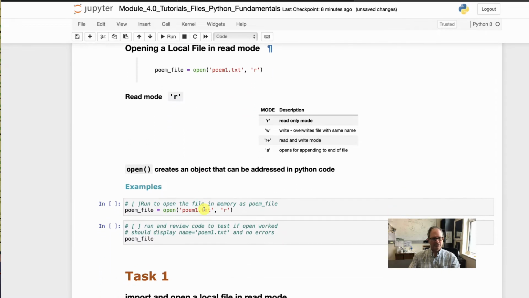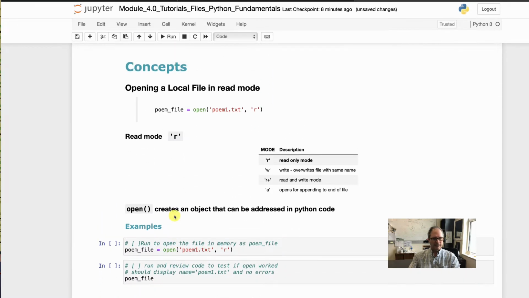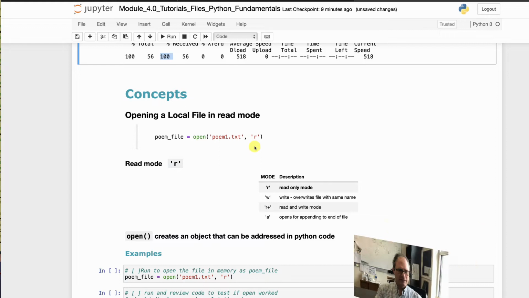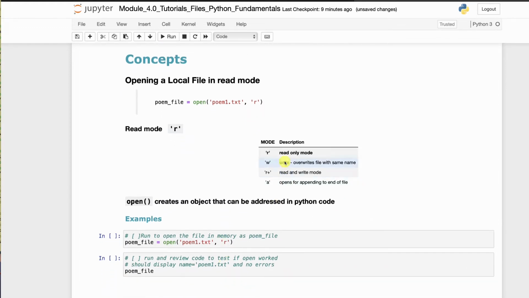Now I can actually come down here and I can open this file in read mode. There are different modes for opening files, and this keeps us from messing things up, because if you open something in read mode, you can be sure you're not going to damage it. This becomes really important when you're trying to save data and not corrupt it. So read mode's very handy that way.